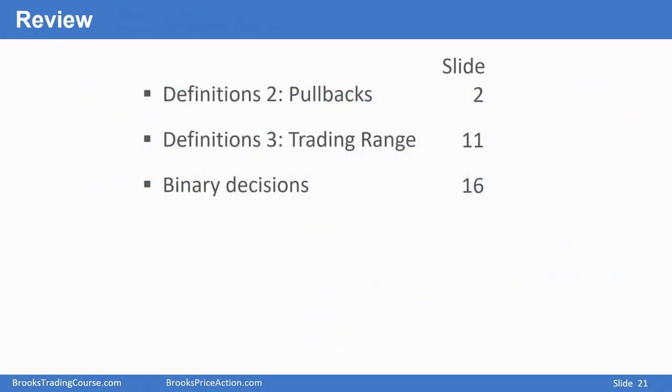In this video, I talked more about pullbacks, and then I talked about definitions within a trading range: legs, swings, pullbacks. And finally, I talked about trying to create binary decisions when you're deciding how to trade. It's good to be able to quickly decide: is it a breakout? I only want to buy. Is it a tight bull channel? I only want to buy. Is it a tight bear channel? I only want to sell. Is it a broad channel? I can buy and sell. Or is it a trading range? I can buy and sell.